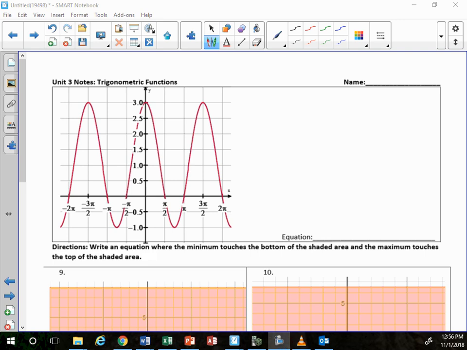All right, guys, I see a lot of you leaving the period as 2 pi. Okay, let's see if that makes sense. I realize the last thing labeled is 2 pi, but let's look at the graph. If I go from here to there, that's one cycle of the graph, right? So is the period 2 pi? No. What is the period then? 3 pi over 2, yes. So from there, you've got to figure out your b value, okay?